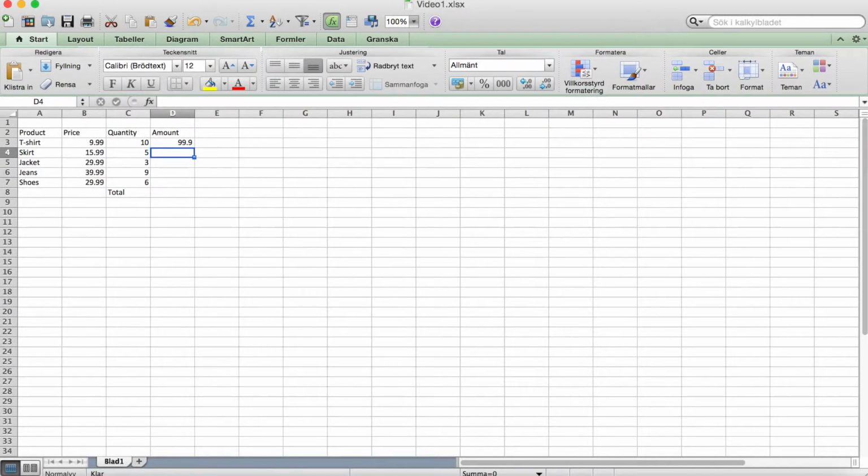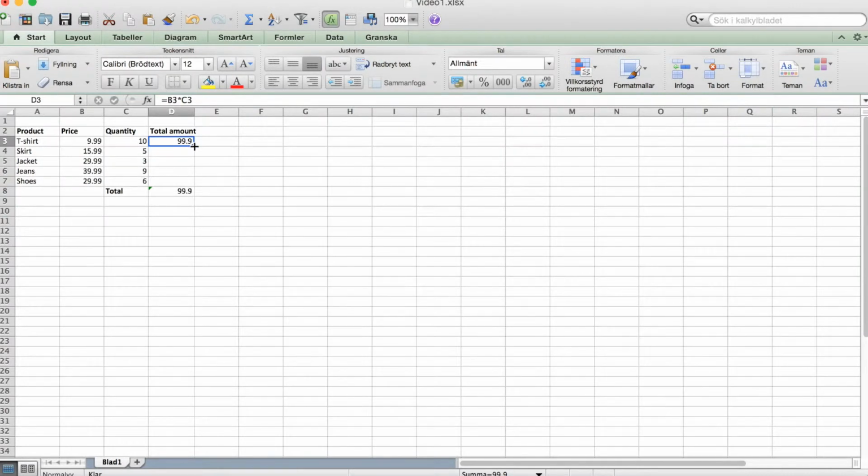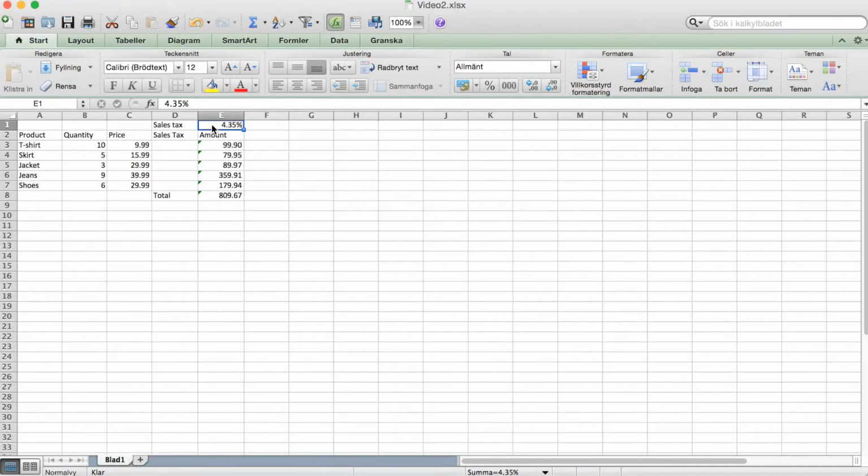There is a quick and easy step to copy the formula. By using the fill handle, you can drag and copy the formula to the rows below. If you then click on each row, you can see how the formula has changed. There might be times when you don't want the cell reference to change.